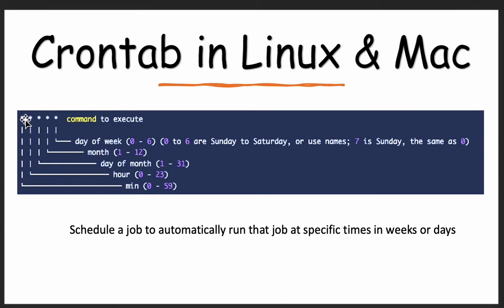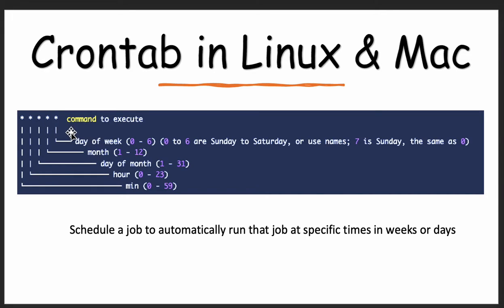Before getting started and before showing an example, I want to show you how this command should look. In the first star, you put the minute when the crontab is going to run. The second star is for the hour, which will be from 0 to 23. The third one is the day of the month. If you want to run this job on specific days of a month, or every day, you just put a star here. If you want to run this at a specific month of the year, you put something between 1 to 12, or if you want to run it every month, you can just put a star here.